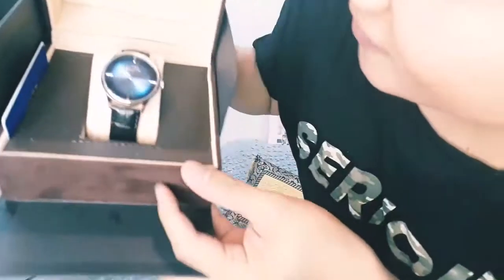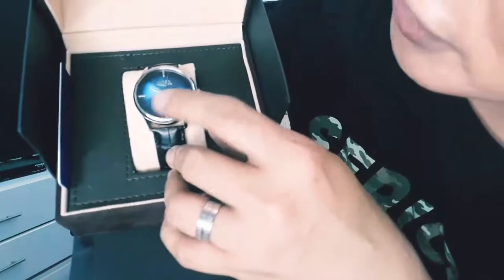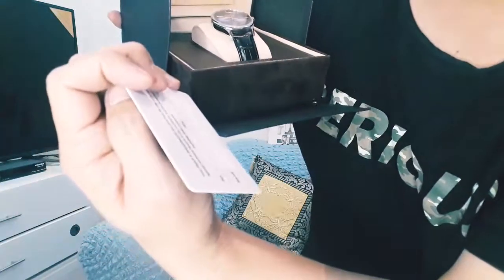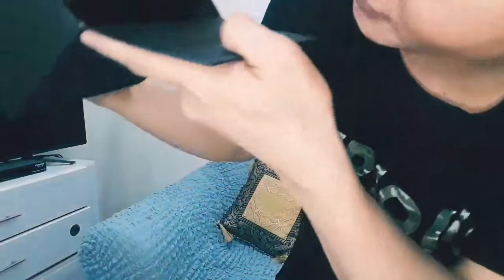Wow! It's a Von Dutch wristwatch. Oh my god, I love it, guys. It's a leather black, and then yung kanyang detailings, it's a crystal blue. It's one of the newest model ng Von Dutch. It's a wrist watch for men, and then ito yung kanyang, ano bang tawag dito? Parang guarantor card. If in case masira ito, pwede mong ipa-repair ito within 2 years using this card. Wow, this is magnificent. I love it.